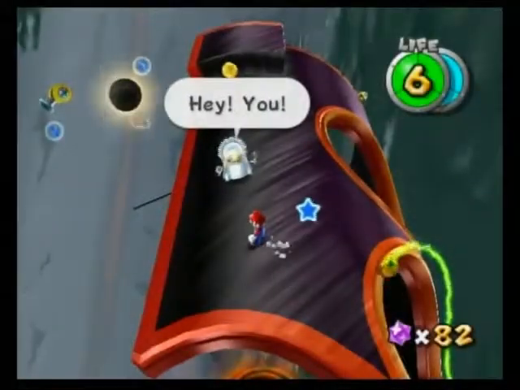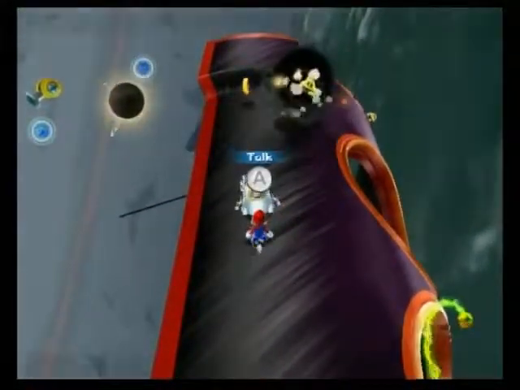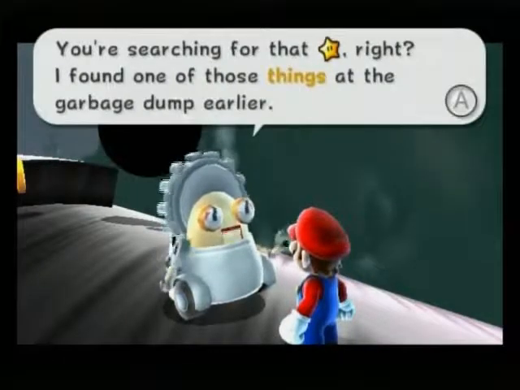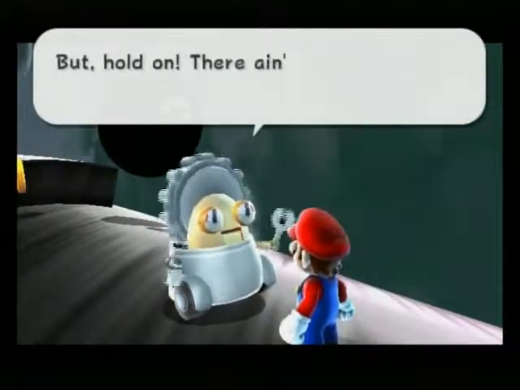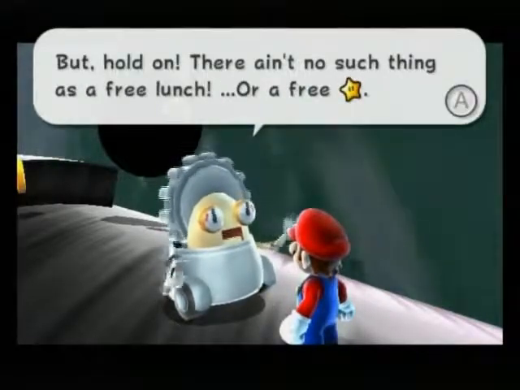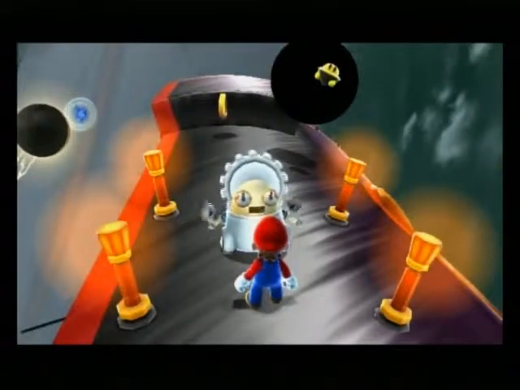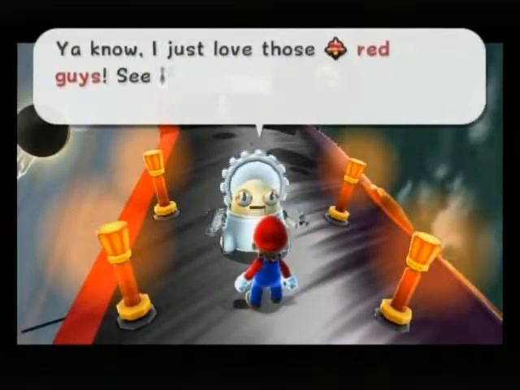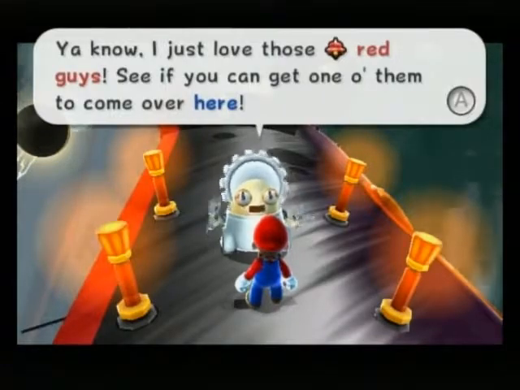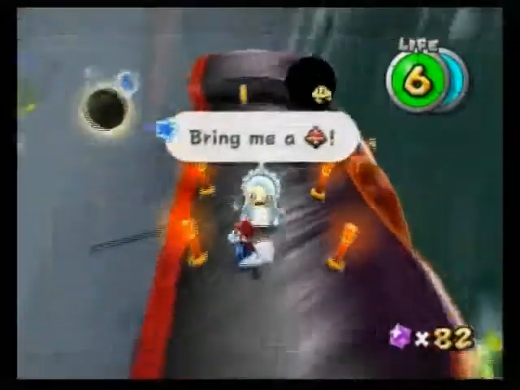Alright guys, I'm back and here's the Guillermo that needs help. Hey, you! You're searching for that star, right? I found one of those things at the garbage dump earlier. But hold on, there ain't no such thing as a free lunch. Or a free star. Hello, I'm trying to save the universe here. You know, I just love those spinny red guys. See if you can get one of them to come over here.